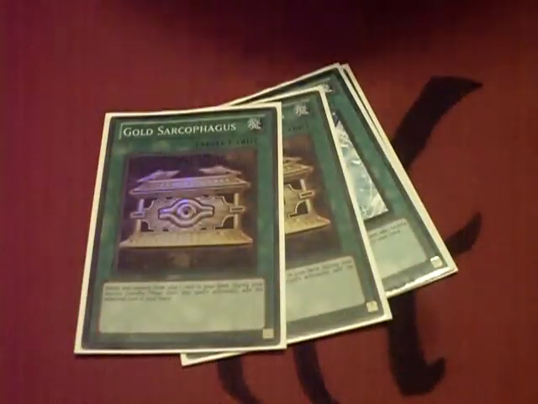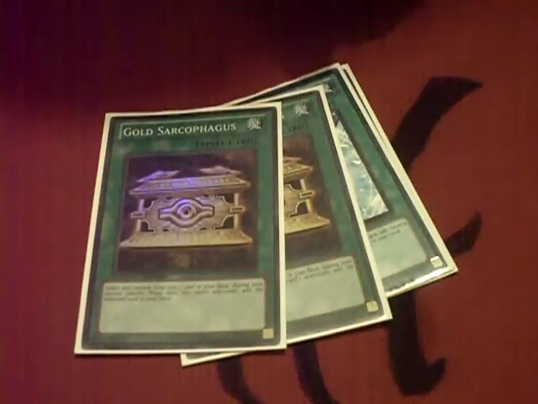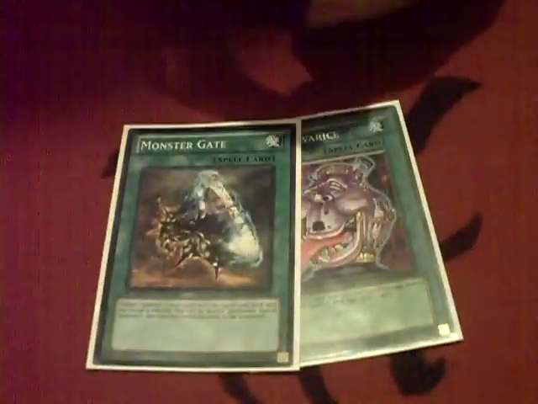Alright, spells. You play 1 Allure, 1 Charge, double Sark for speed. Sark is actually really good because you can use it to search out BLS. You can use it to search out power cards like Heavy Storm, Dark Hole, whatever. It just gets through your deck really quick. 1 Avarice, 1 Monster Gate.